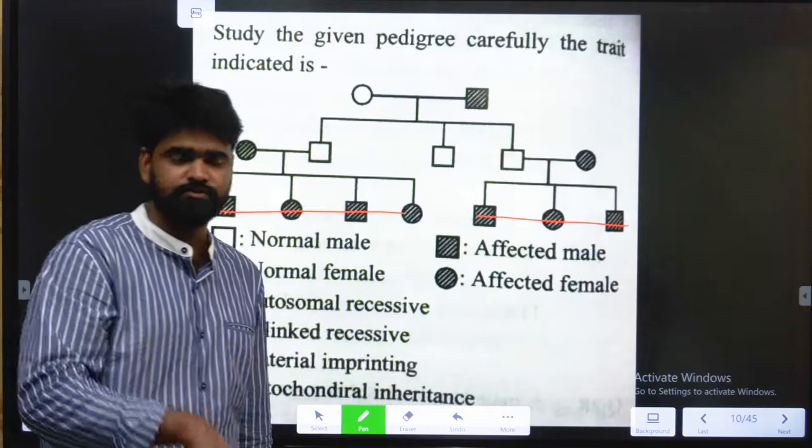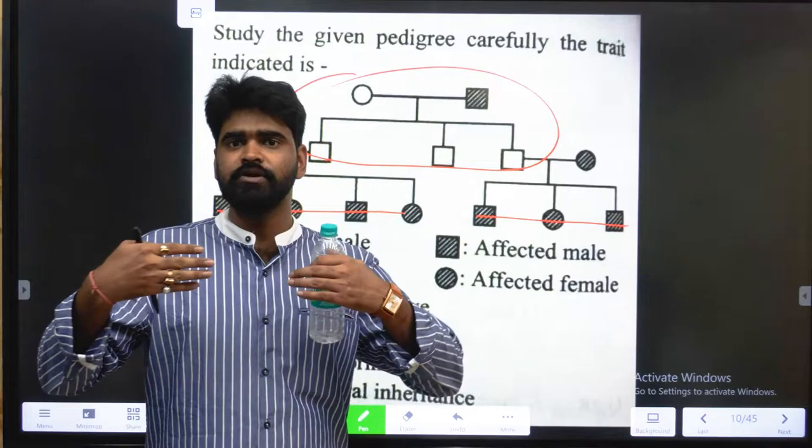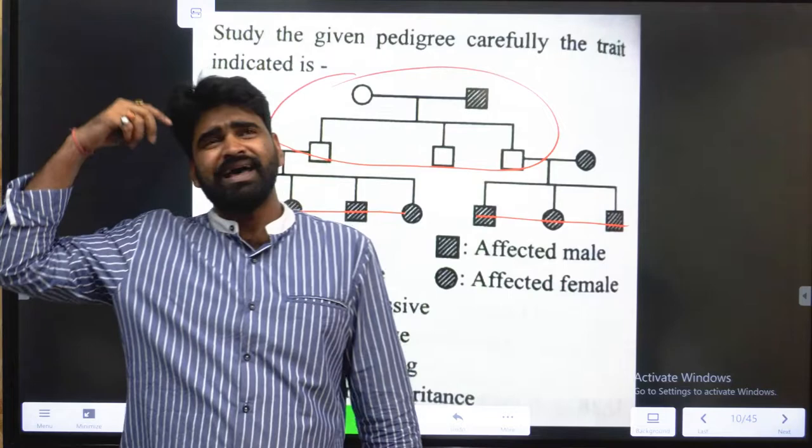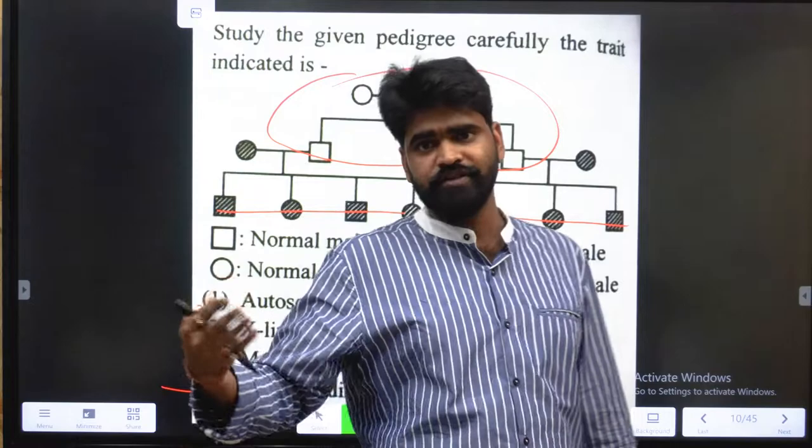See, the point is, for one generation we can't predict. Prediction will be based upon many generation analysis. If you are getting the disease in only one generation and our parents didn't have this disease, why are we getting it? Maybe from the super parents. Getting the idea? So pedigree means the effect over many generations will be seen and studied.